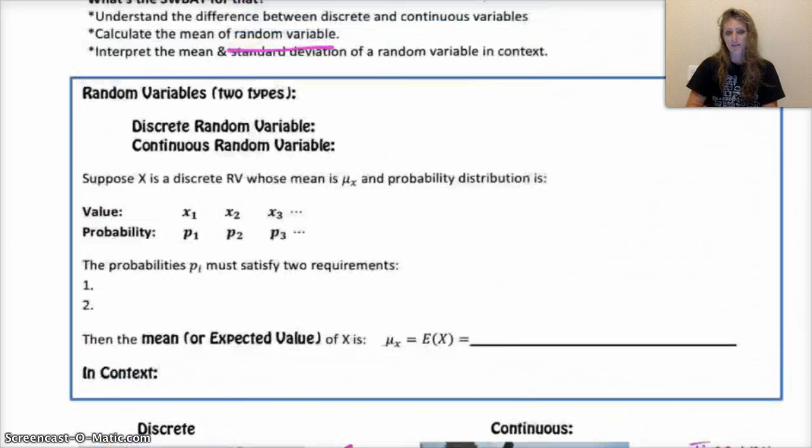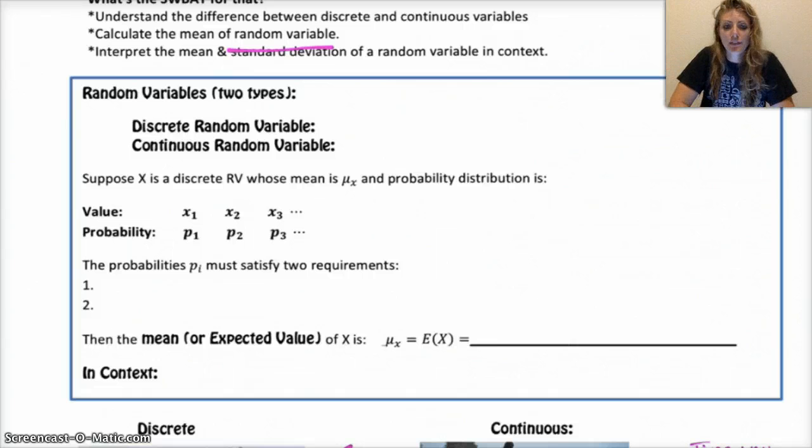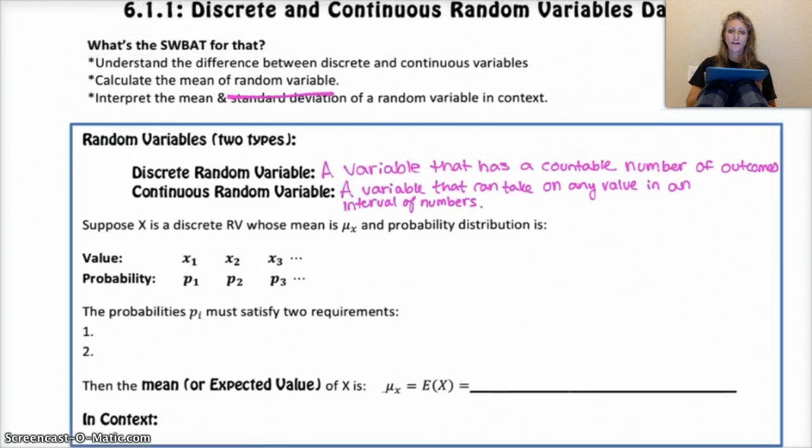Back to the top. A discrete random variable, to maybe make it a little simpler, different words for you, discrete random variable is basically a variable that has like a countable number of possible values. And a continuous random variable, you cannot count them. So it takes on basically any number in the world, except imaginary numbers I guess. But any number in the realm of real numbers, your variable could take on any number, not just countable numbers.